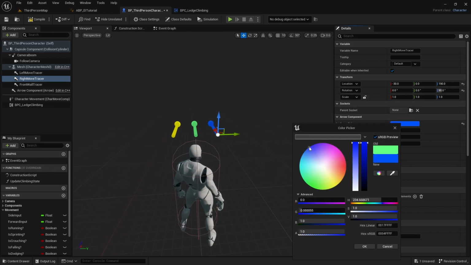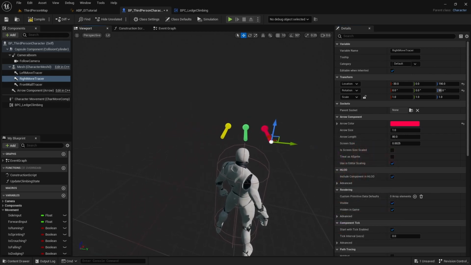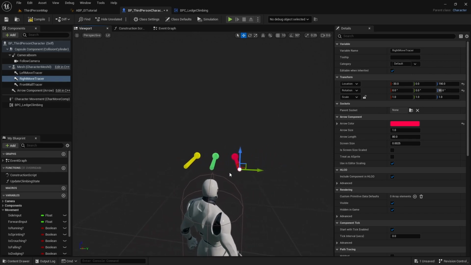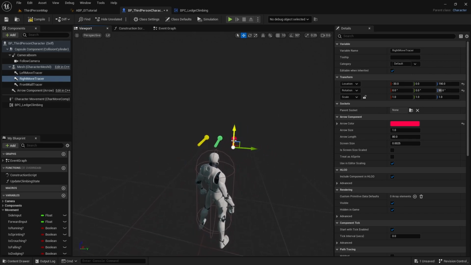I'm going to change this one to be, we'll do red. So you're going to have 3 tracers. And what this is going to do is give us our position to start the trace for when we're moving left and right to see if we can move left and right. So you can compile and save that.